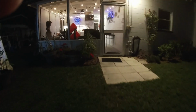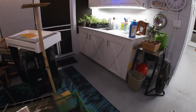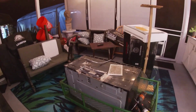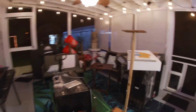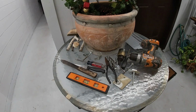Well, for a Saturday afternoon, too many things to do. Snowfest, downtown Lakeland. My microwave crapped out today. I had to go buy a new one. Ripped the old one off the wall. Got the new one installed. Got some trim work to do where the exhaust duct goes up to the ceiling. But at least the crisis of the old microwave breaking down, getting a new one installed is over.